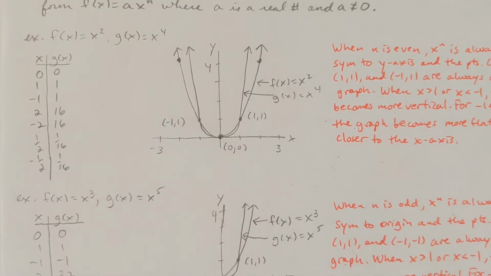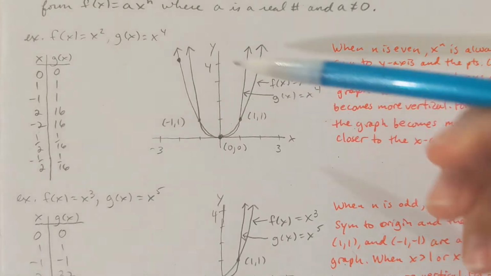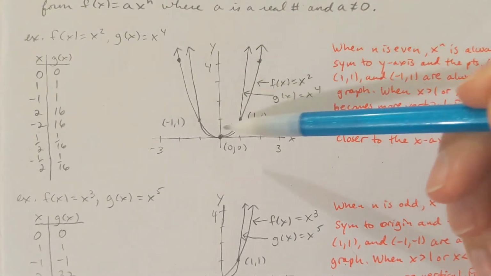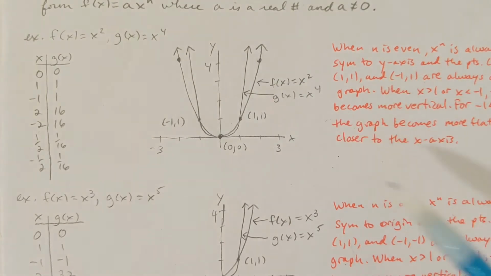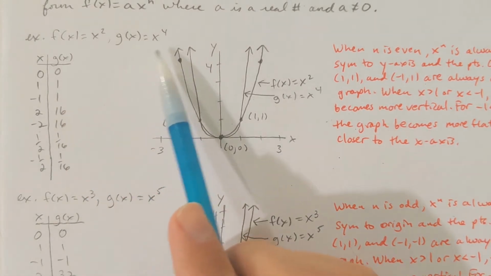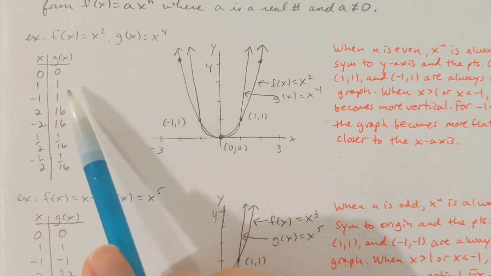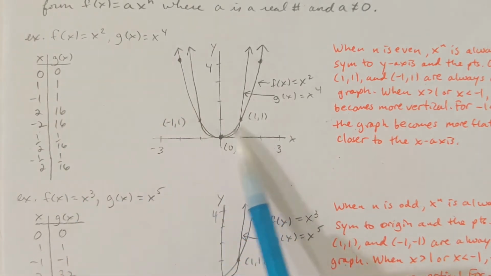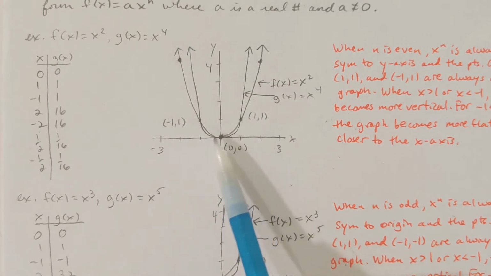Okay, let's graph that. So f of x equals x squared, we've already got drawn there, and we've worked with that several times all over the place in chapter 3. We did things with parabolas. When x is 0, g is 0. When x is 1, g is 1. When x is negative 1, g is 1. Okay, so those 3 points are going to be on the graph of g.